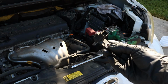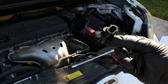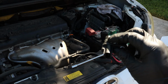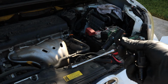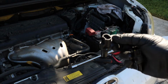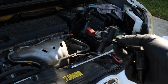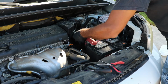So this is the old sensor right here that I pulled out. I went on ahead and obviously got a new sensor. It just simply slides straight back into place. You can put a little bit of lubrication on this O-ring if you want, like some grease or something like that. Not a lot, just a little bit, just to make sure you don't tear it when you slide it in there. But pretty much it's this simple, guys. You just slide this in there. I'm going to put the 12mm bolt back in, then I'll go ahead and put the airbox back on.